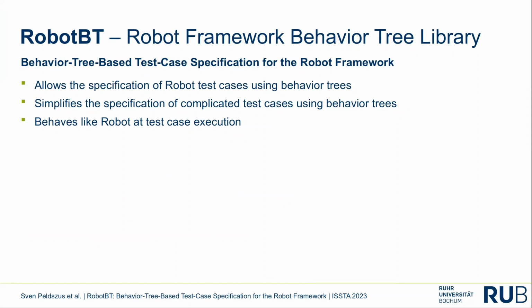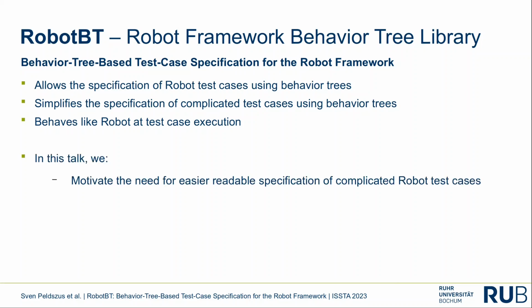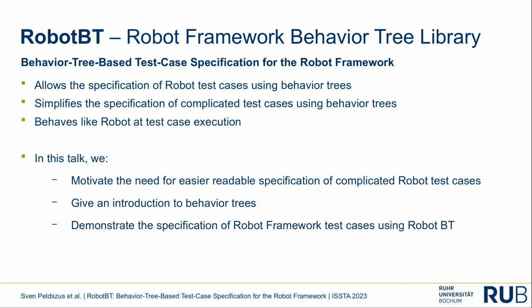At execution, RobotBT test cases behave like Robot test cases, and they can be dynamically combined with standard Robot test case specifications. In this video, we first motivate the need for more readable specifications of complicated Robot test cases and give an introduction to behavior trees on a real-world example. Finally, we demonstrate the specification of Robot Framework test cases using RobotBT in a live demonstration of our tool and conclude with the execution of the RobotBT test cases and a comparison to the standard Robot test case execution.